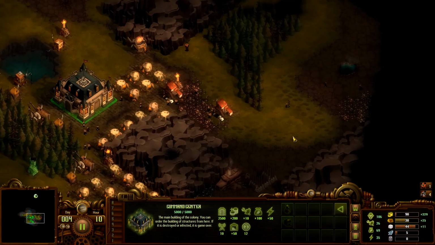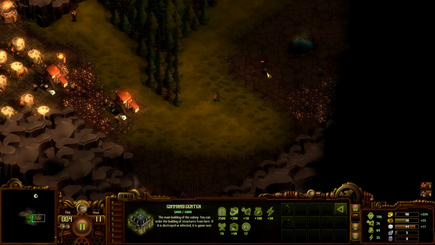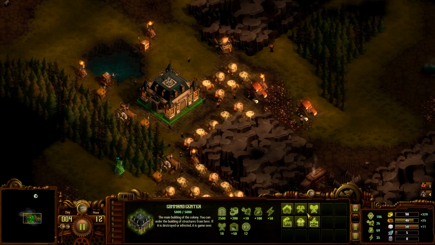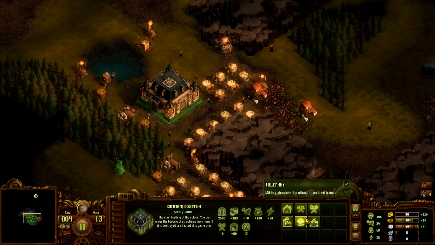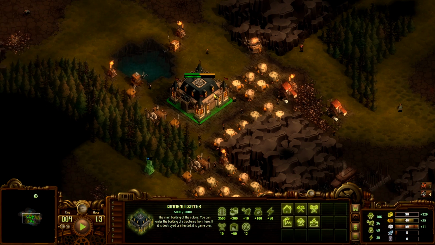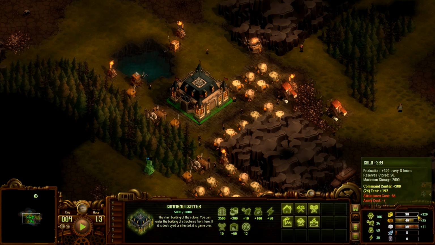out in that direction. As you can see, we're starting to get a few zombies coming at us here, but our ranger will take care of them. She's quite apt with the bow. And another thing you'll notice, so currently in the capacity we have in our command center, we only have space for 50 resources of stone, iron, wood, and oil. And I believe it's 2,000 gold that we can store there.